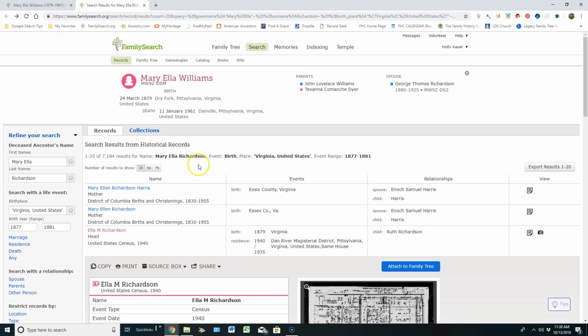Well, for me, I would actually choose to go add a field over here, and I'm going to click on residence, and I'm going to say that I believe that she came from Pittsylvania, Virginia. And the reason I believe that is because she died in Pittsylvania. She was born in Pittsylvania, Virginia. So, of course, I'm thinking that she lived there her whole life. So let's go see if we actually put that we want to go from the 1910 to the 1940 just to see if we can pull open more census records.